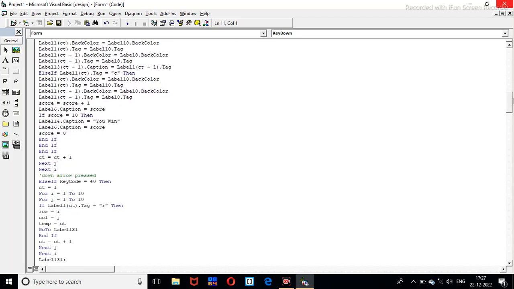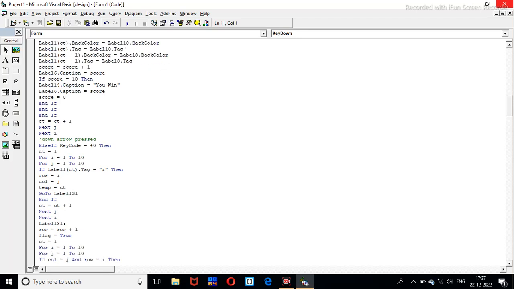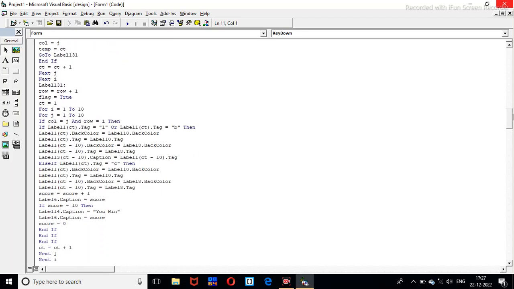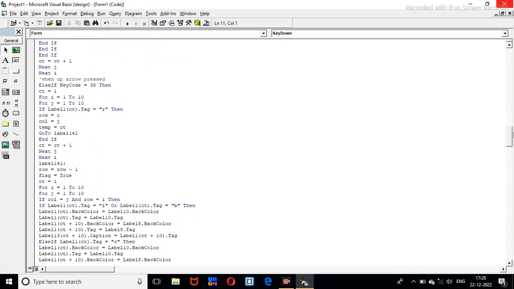This type of logic can be used, and I can try it as well by writing these codings.